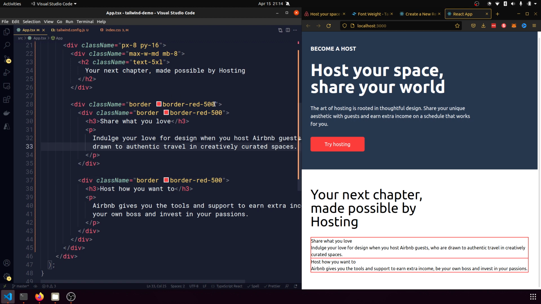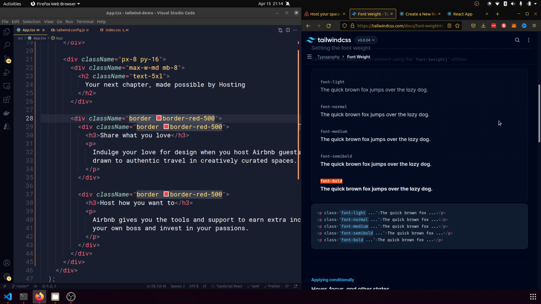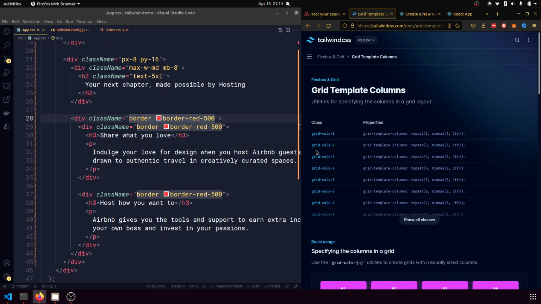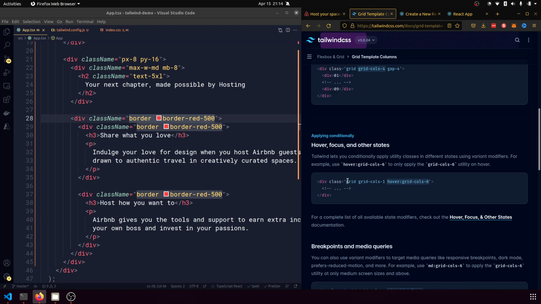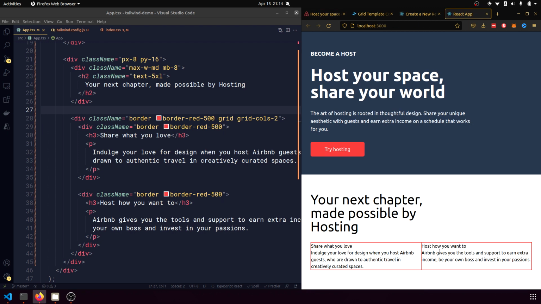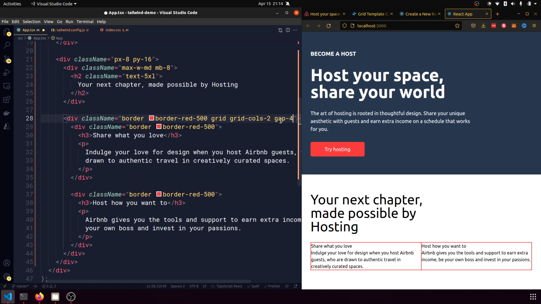Now let's turn this top one into a grid. And if you remember how we did that before, or just looking at Tailwind, type in control and then grid columns. We want 2 columns this time. So grid columns 2. We also need the grid class to tell Tailwind that it is a grid. So we want grid with grid columns 2. Okay, now one's on the left and one's on the right. Let's put a little bit of a gap between them. So maybe a gap of just 4 units, 4 Tailwind units, whatever that is.